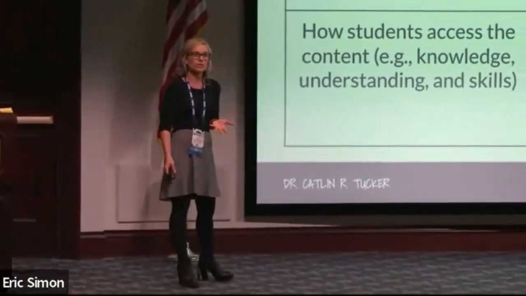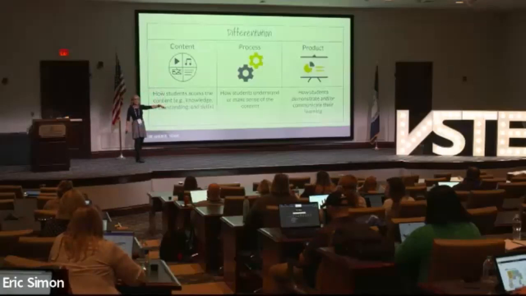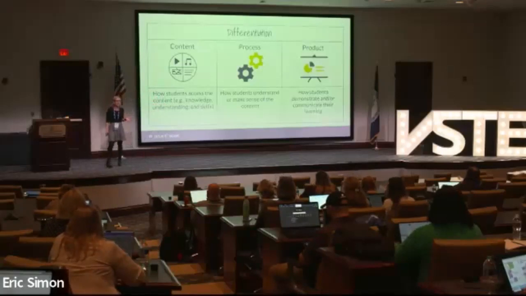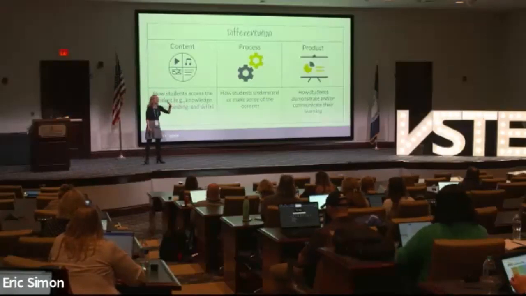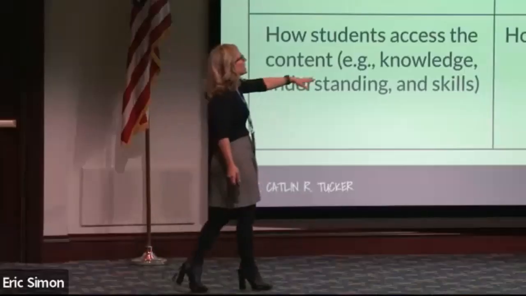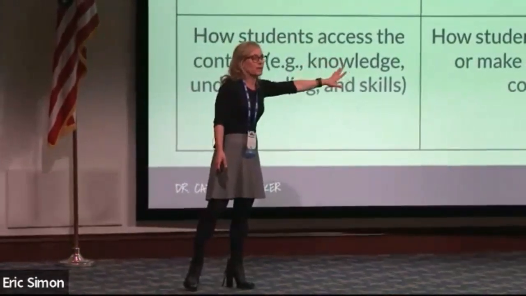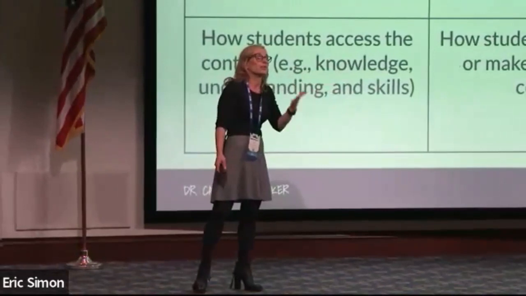when I talk with teachers around how do we differentiate, what does this look like in practice, we talk about the difference between differentiating the content, or how students access the information, how we differentiate the process, or how they understand or make sense of this new information or content, and then the products, right? How they are going to demonstrate their learning or share or articulate their learning for us.